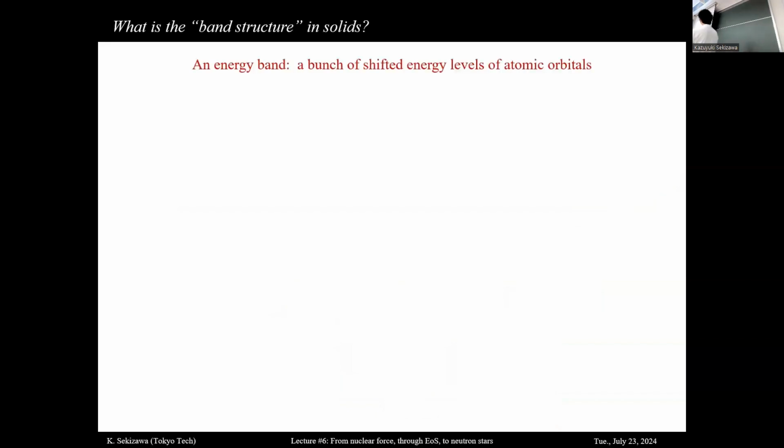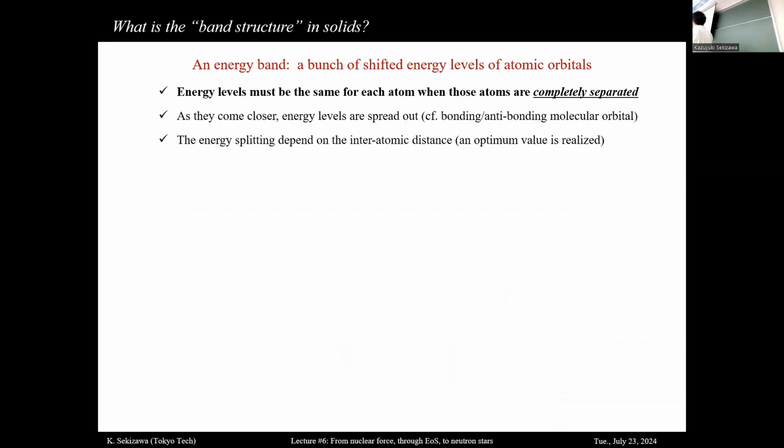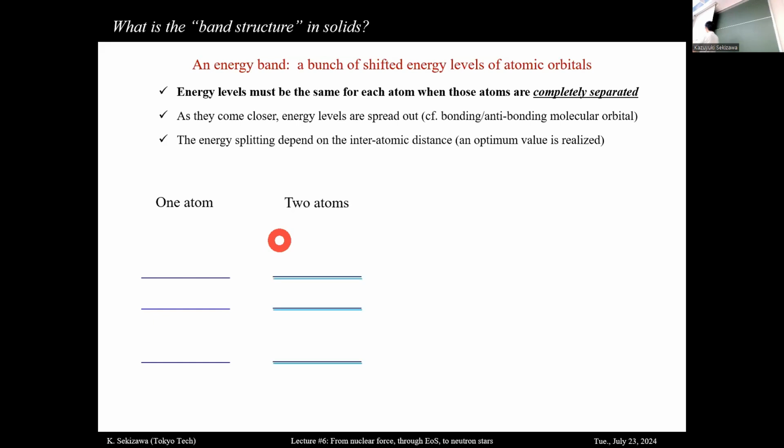Okay, so here I just remind you of some parts of band structure in solids. Okay, just naively and quickly I will go. So here I drew some electron energy levels of a single atom. Okay, assume it is like this. And if we bring another atom close to this atom here, you will have two energy levels close to each other.